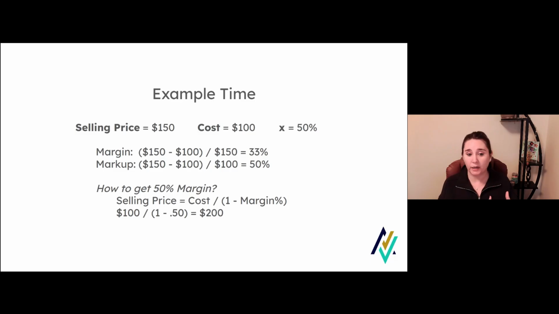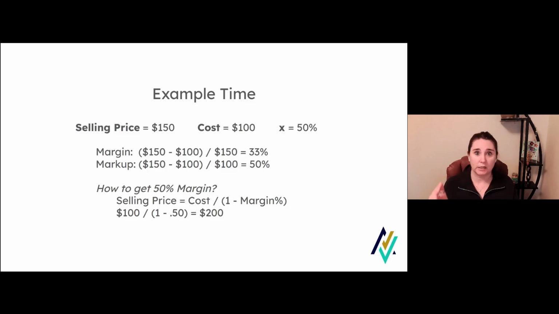So you have your selling price at 150, you have cost at $100, and then X is kind of like 50. Maybe we don't know what we're talking about. Are we talking about margin or markup? But let's see what the difference is here. So if you have a margin, you have your selling price 150 minus 100, same thing, margin markup. But as you can see, the driver here in the bottom of the equation is largely different.